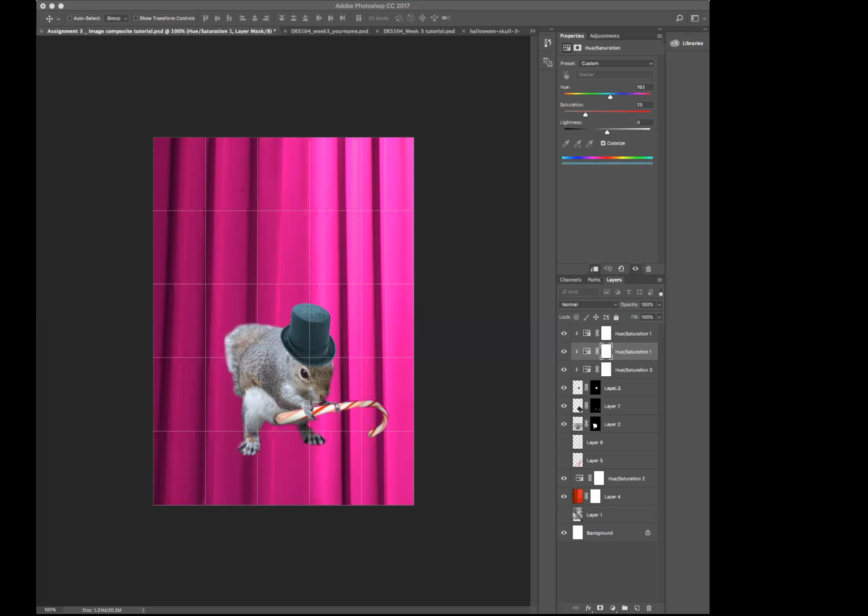Selections and masks, these are the tools we're going to be learning. These are the tools that are going to enable you to do image compositing, which just allows you to combine multiple images in one photo and put them together so it looks like one composition, one piece. And what's important about non-destructive techniques is that you can always go back to that original photo that was unharmed, absolutely. So that is why we try to teach these.